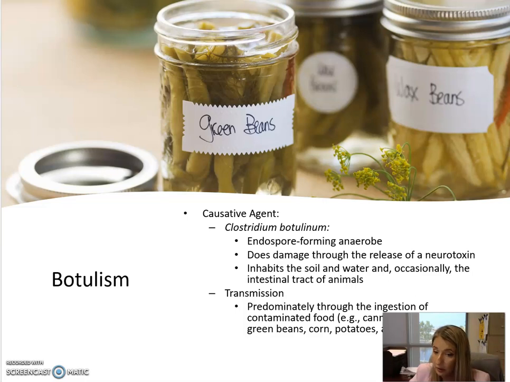So in that anaerobic environment they would activate, die, and then, as they die, they release this dangerous neurotoxin that affects the body. But that's the background to how it can be transmitted through ingestion of contaminated food like canned vegetables.